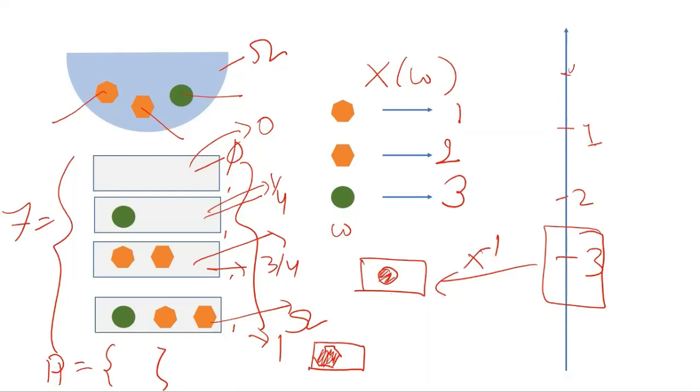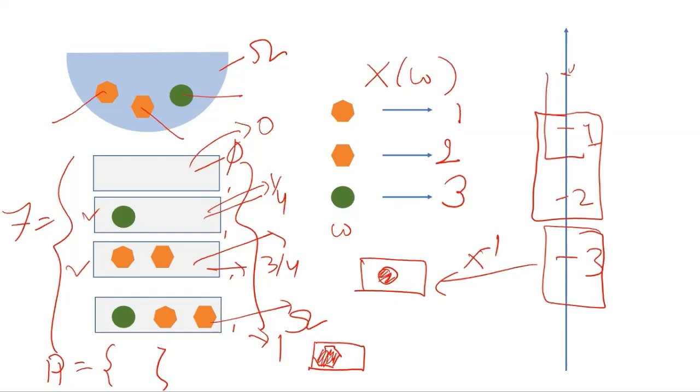Does this set belong to F? Yes, it belongs to F. So this is okay. Let's take another set, which is this. The pre-image will be all the outcomes which map to 1 and 2, and this will be this set, which is also in the sigma algebra.